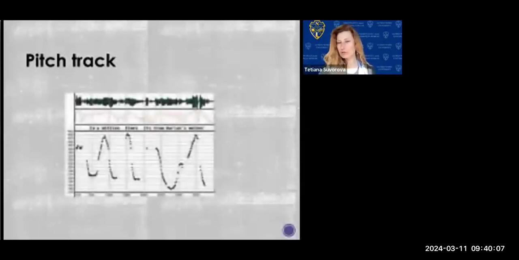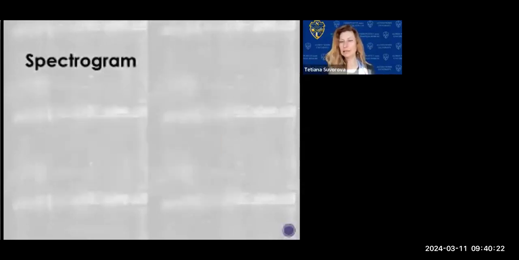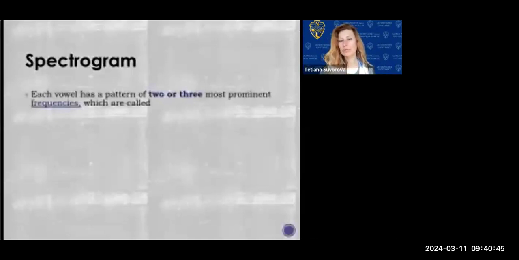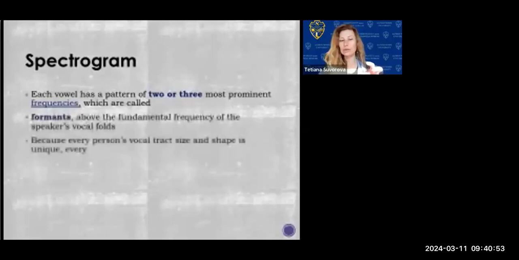So also we can measure the pitch track. That is how high or low the pitch is. And with these vibrations first, then pitch vibrations, we can create a spectrogram. When we use one graph, then we measure the same phrase in some other respect, and we put one graph onto another, with several graphs participating, and we measure these frequencies and pick two or three most prominent frequencies which characterize one and the same sound or phrase. And we call these formants, because it is a complex description of one and the same phrase from different angles.